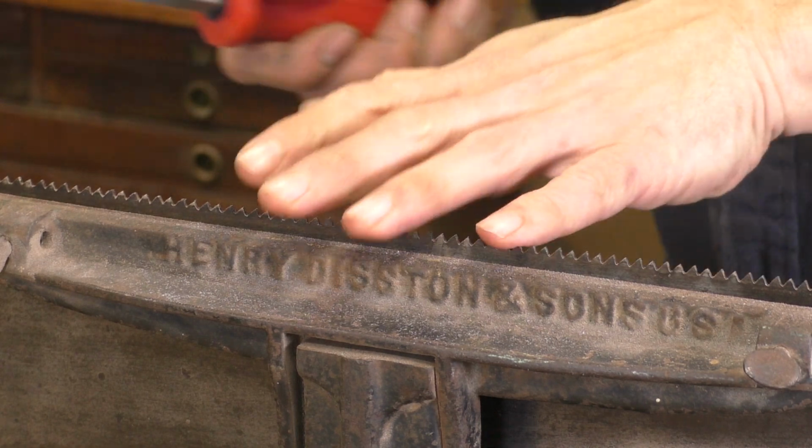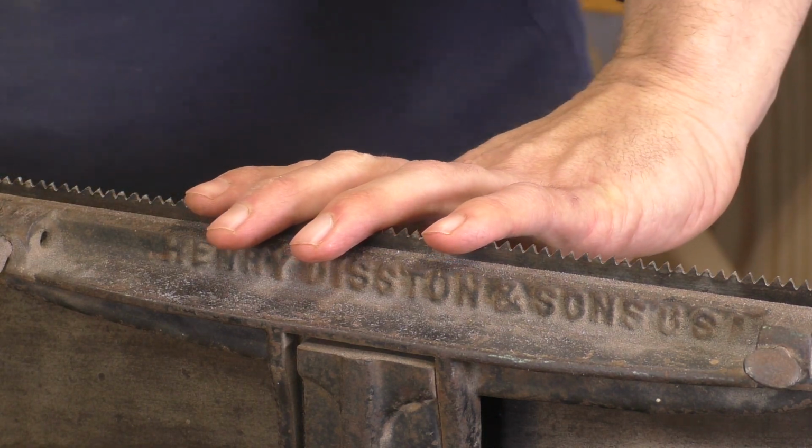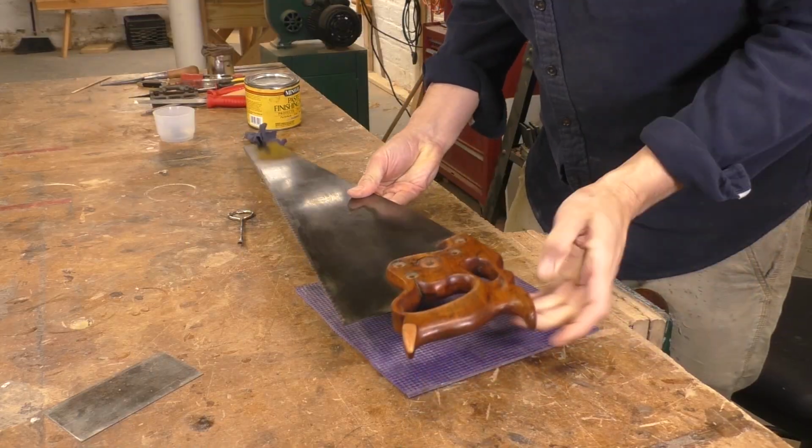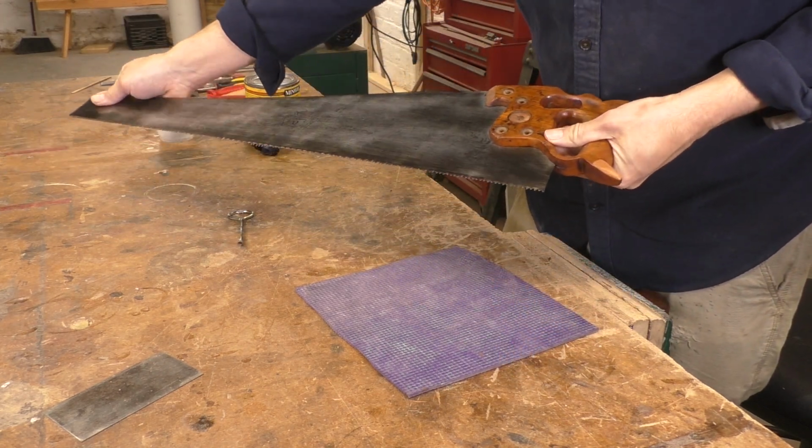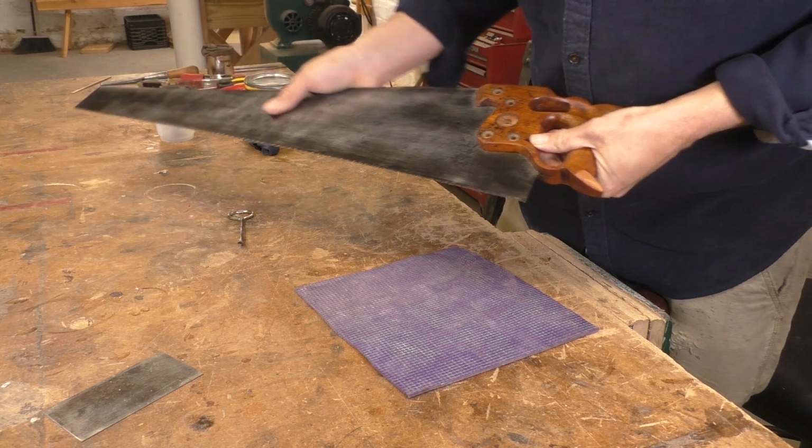Again, this isn't a complete guide to saw sharpening. It's just an overview for restoration. While I've been sharpening the plate, the handle dried, and I buffed it out with steel wool and wax. I have a whole video on fast finishes if you want to learn more about that process.